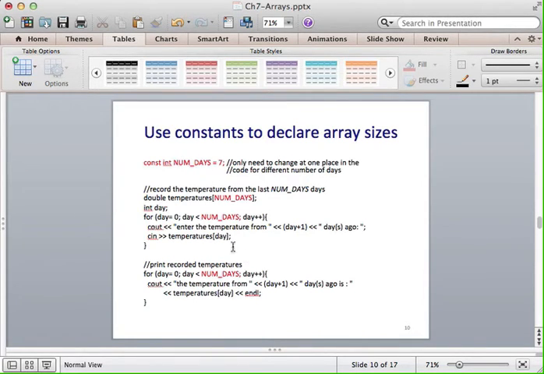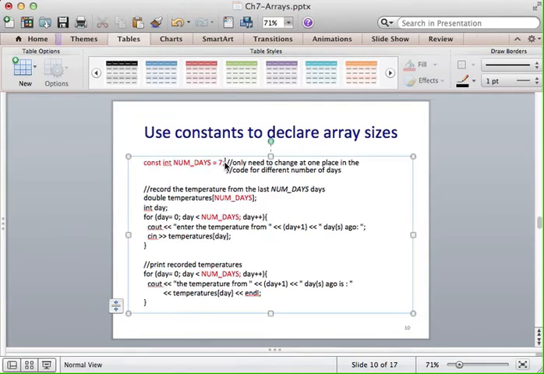So here's my same code from before that read temperatures into a temperatures array and then prints them out. The only difference is I now have declared this constant variable named numDays. And in red, I've highlighted the 3 different places in the code where numDays appears.